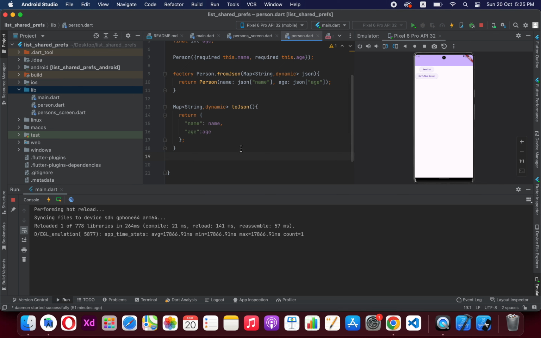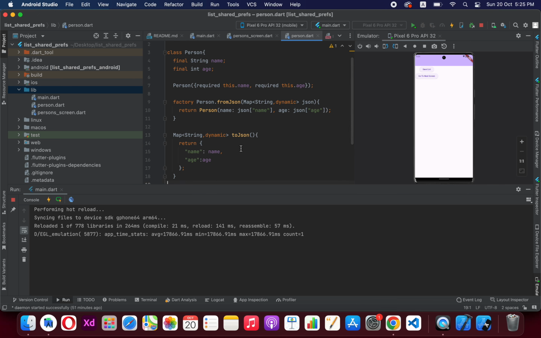So now that our data class is created and it's all set up, that is how we are going to serialize our objects as JSON, which we will use to manipulate the data and to store and retrieve the data from shared preferences. So you can create this class for your generic data, or it can be a model already created for a remote service. So it depends on how you are trying to use it.